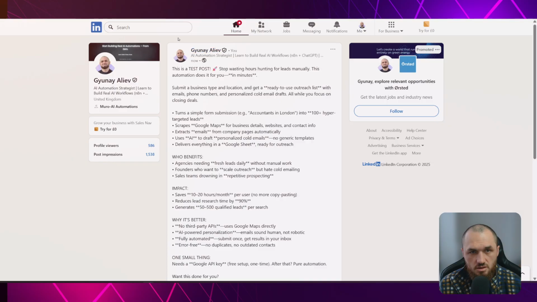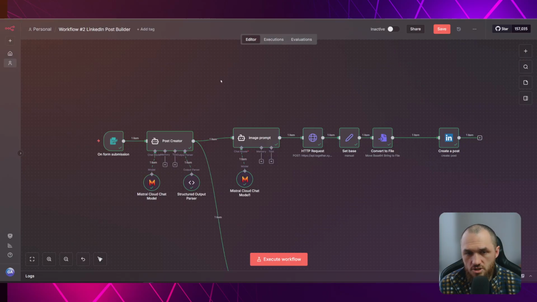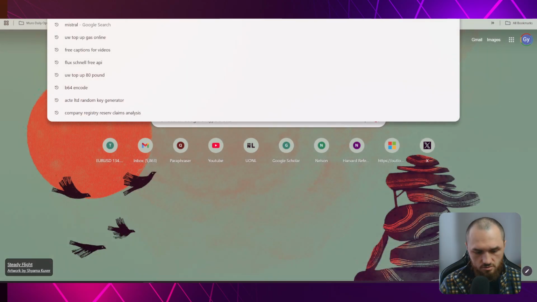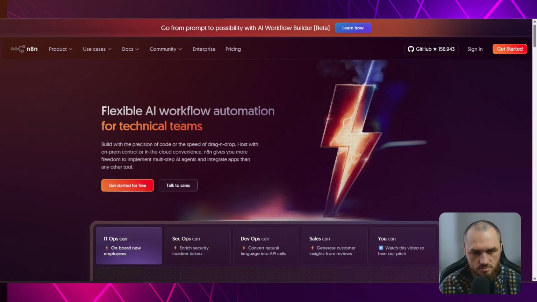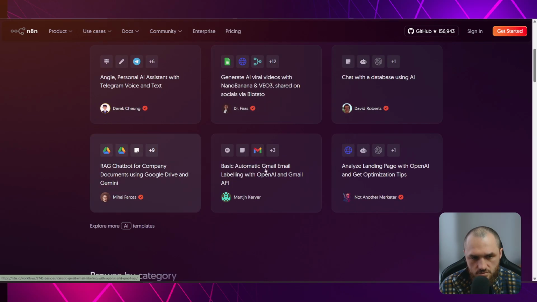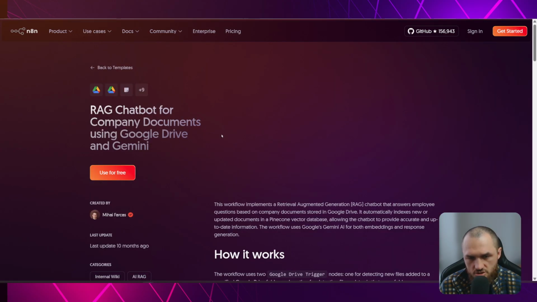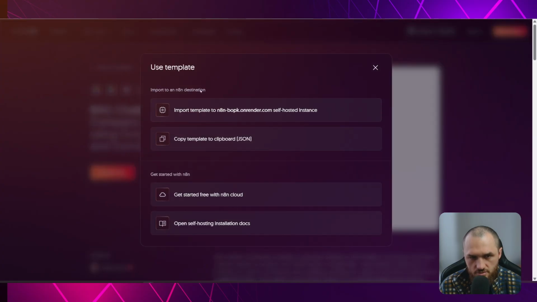And that's it. And one more tip just before finishing this demo. On this form, you can go to n8n.io, go to templates, take any template, use it for free.